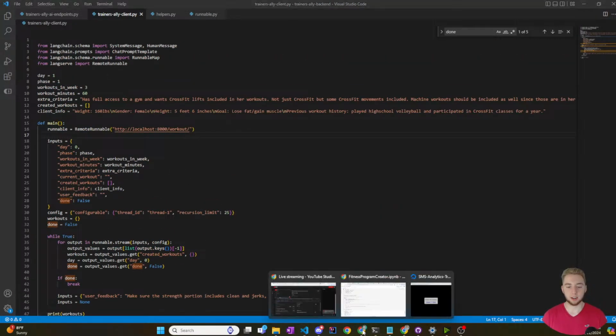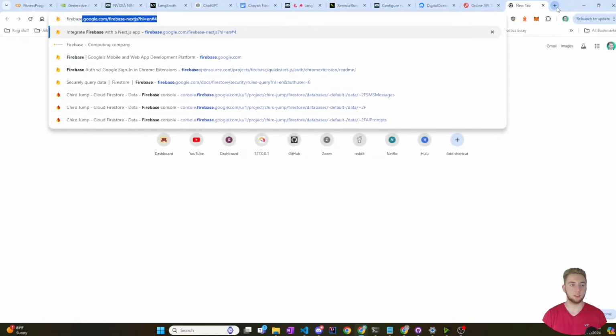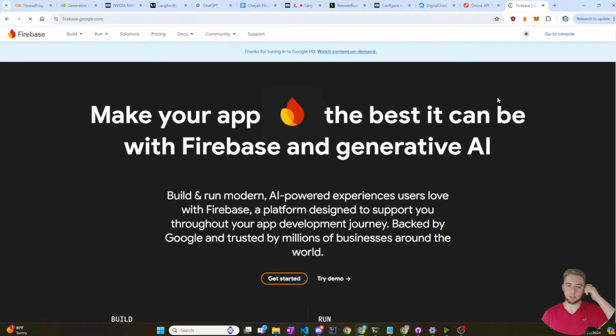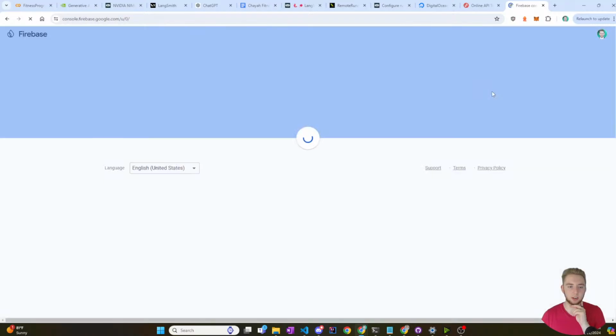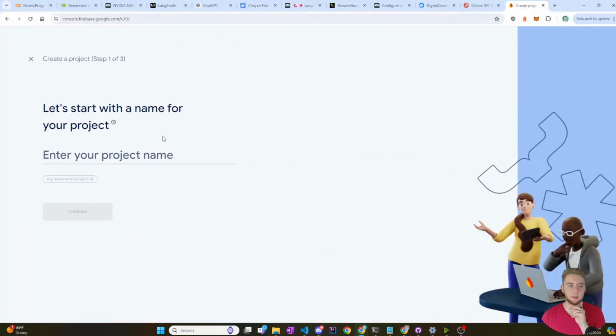Yeah, I'm going to get started with that. Unfortunately though, Firestore, firebase.google.com. I'm probably going to use an existing project, simply because I don't have another account to sign into right now. In the future, I would definitely make another account. Well, no, I can make a new project.